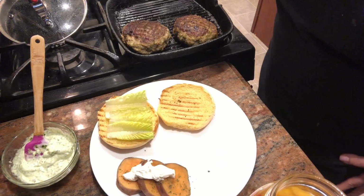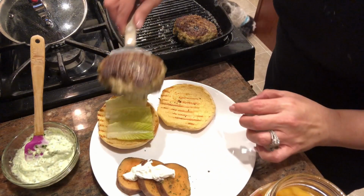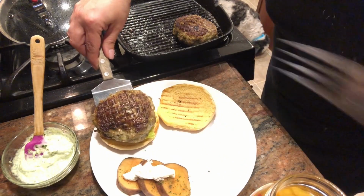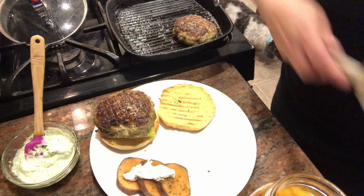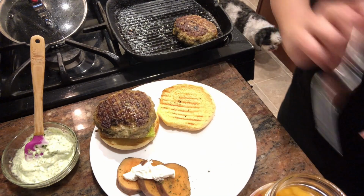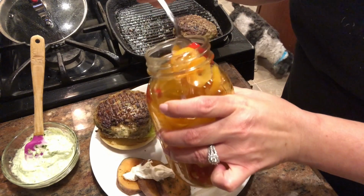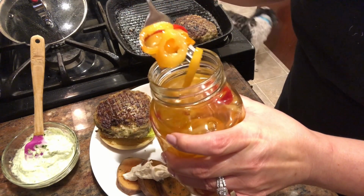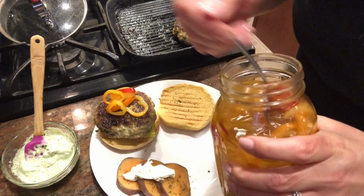Okay, we are back. These burgers are cooked to perfection. I have a toasted bun, actually a toasted potato bun, which is delicious. And I'm gonna serve this with some of our homemade pickled peppers. And these are peppers that we grew in our garden.